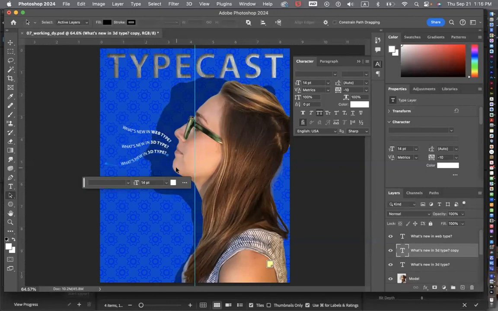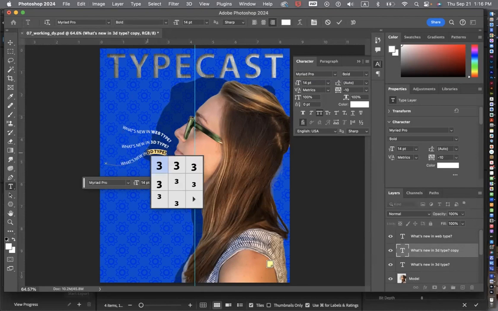Reposition a little bit. Okay, and then we're going to replace those 3D type with type effects. Say type.